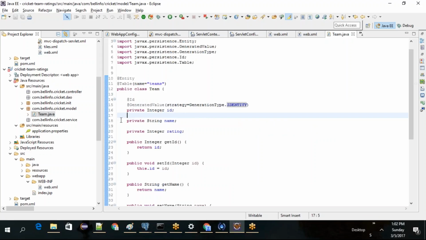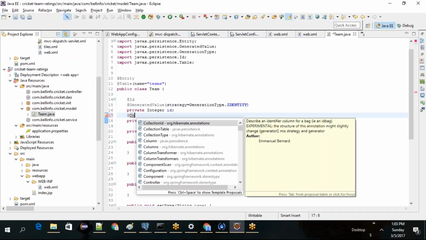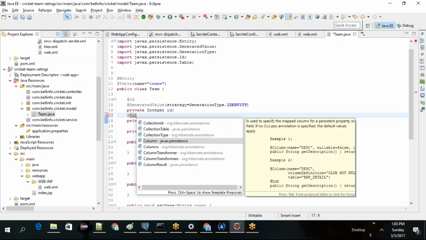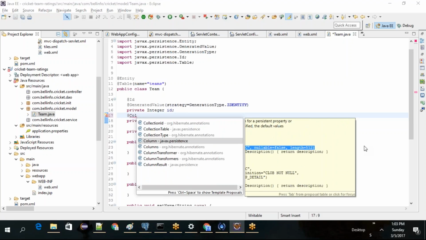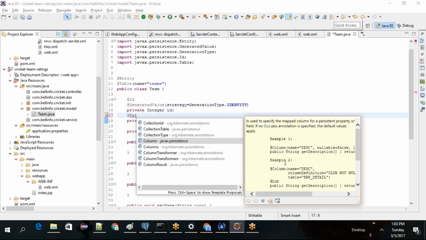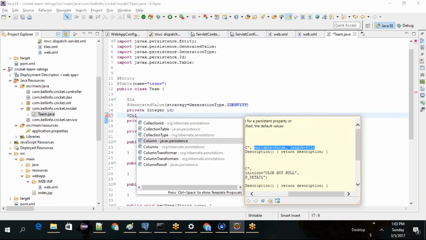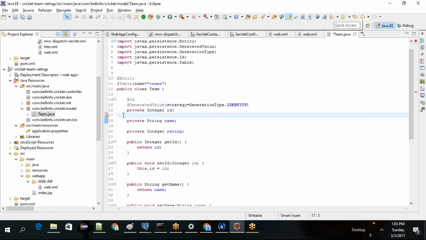If you want to use a different column for name, you need to use @Column and provide the column name. How do we provide the column name? It shows you very clearly here: length, what is the length of the column, what is the name that you want to give, is it nullable? All this configuration we did, right? The same thing you can do here. But you guys understand, right? As long as you are good, I'm not going to do it because it's just taking more time for us.